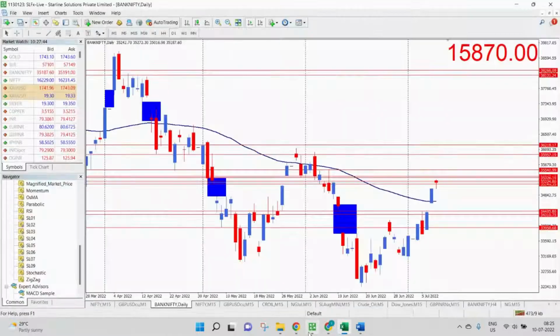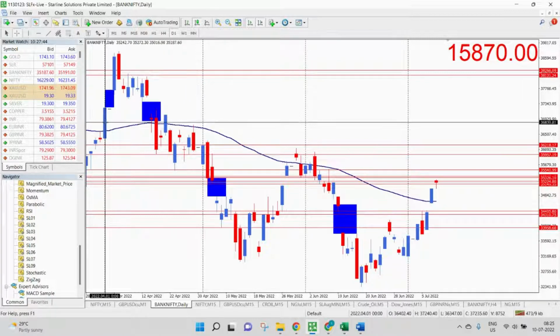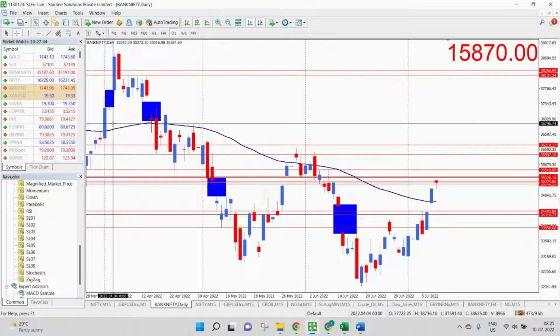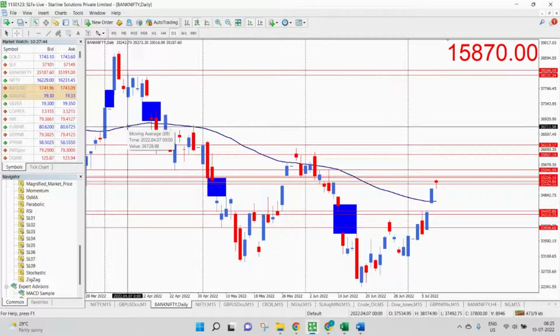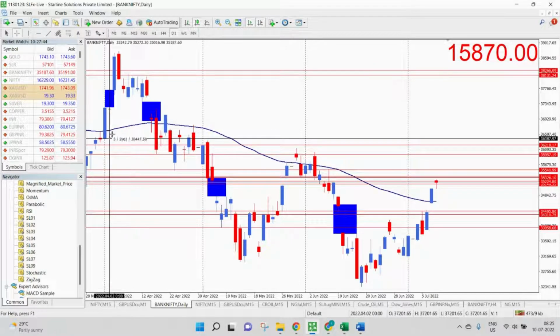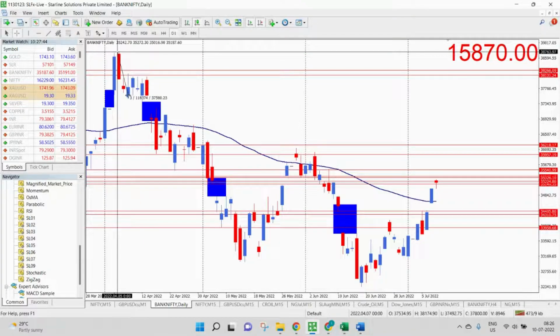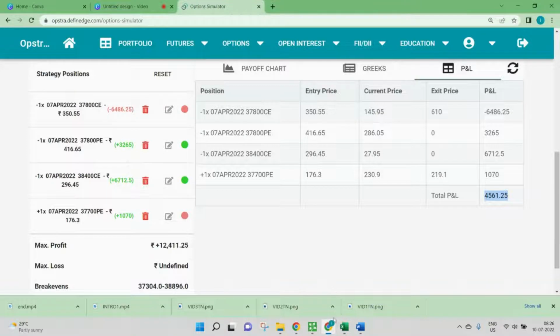But if you see the first week of April, this is 1st April, 2nd was a holiday, 3rd was a holiday, 4th, 5th, 6th, 7th. We saw a move from the opening to a high of 38,755, which is a 2350 points up move with a gap of 600 points. And from there we came down by 1328 points. So this is the kind of move it has handled and still did not lose. So we have to now go to week 2.